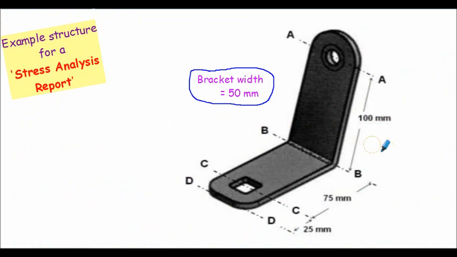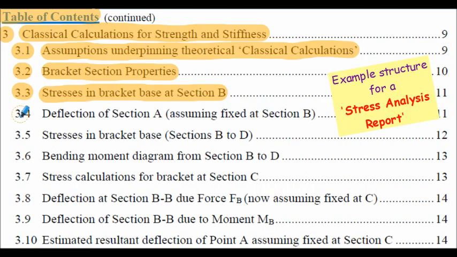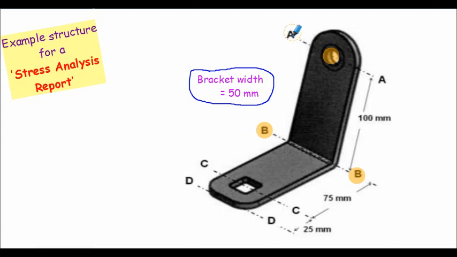For your reference, here is an outline of the model. So the applied concentrated load we know is at position A here, at the top of our bracket. And I'm now working out stresses at section BB. So effectively, I've idealised this portion as a cantilever beam, load at point A, fixed at point B. Subsection 3.4, then calculate the deflection of section A, assuming we are fully fixed at section B. So again, deflection of A relative to B.